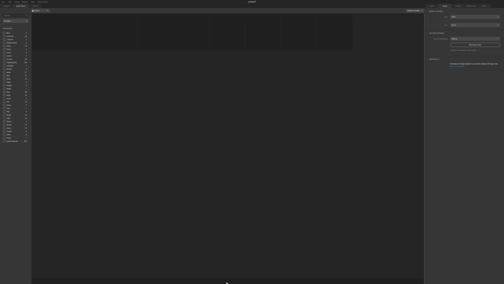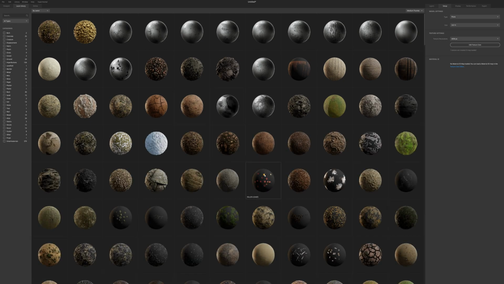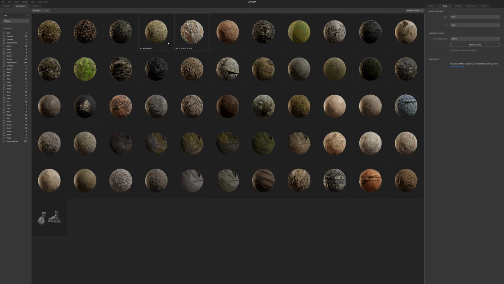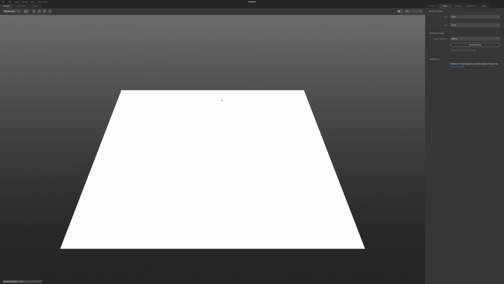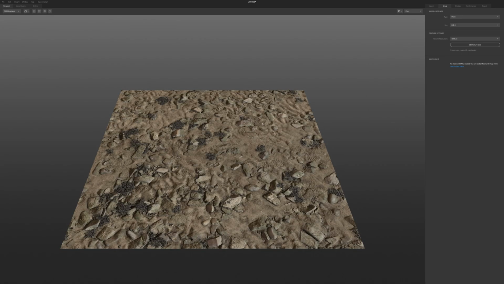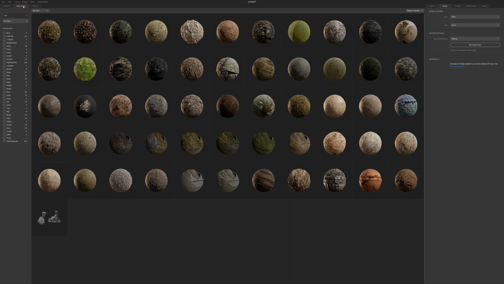and I'm going to go to my local library where I've got a bunch of Megascans textures already downloaded. And I want to make something like some maybe rocky ground with some puddles in it. So what I want to do here is I'm just going to search here for rock, and I'll select something to start with here, maybe mossy beach rocks. All right, so we get this as our first layer here, and what I want to do is make something sort of customized, something that I'm going to make myself out of a handful of materials. But I'll keep it pretty basic here. So what I'm going to do is just grab another material here, maybe this chipped mossy rock.